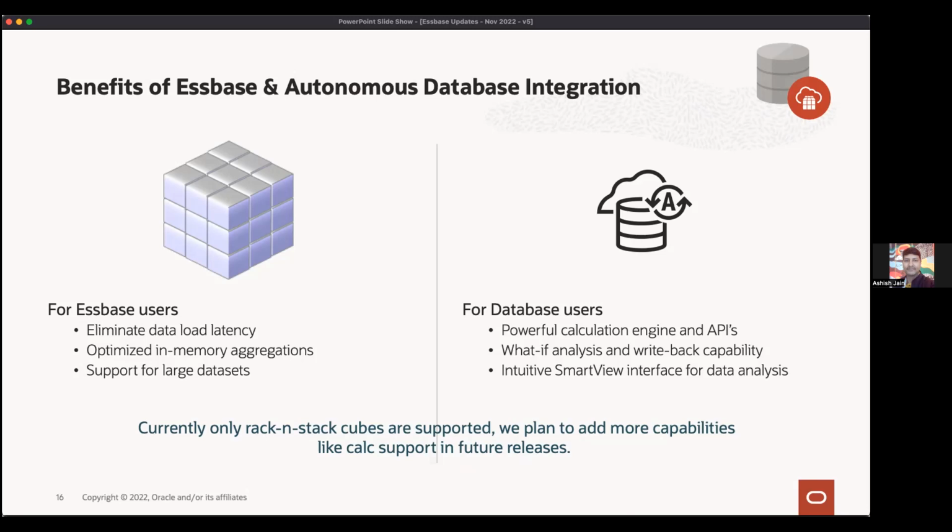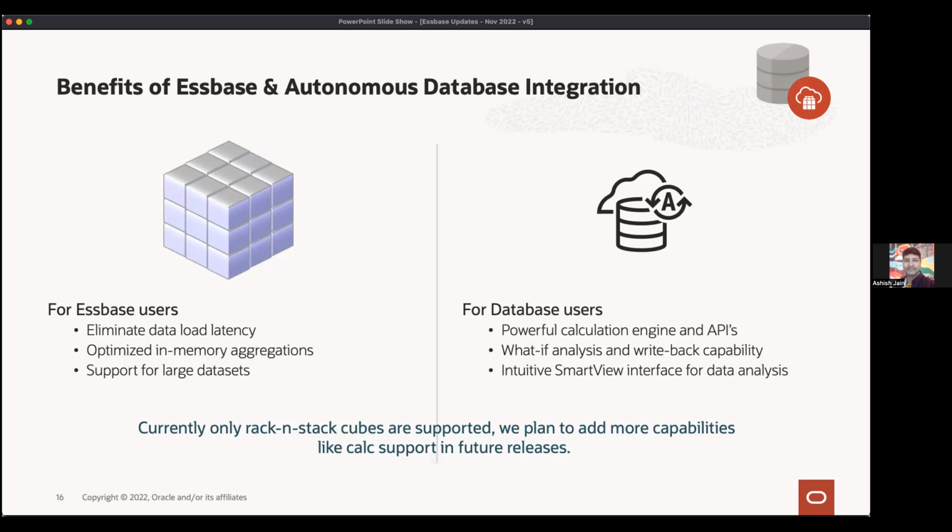Now, from an Essbase user perspective, as this integration matures over time and we add more and more features for this integration, it will add a lot of benefits for an Essbase user. It eliminates the data load latency that inherently Essbase brings when you're trying to load the data into an Essbase application. So now you can build more near real-time applications where, as soon as your data is updated in the Autonomous Database, you can quickly query the data via Essbase.